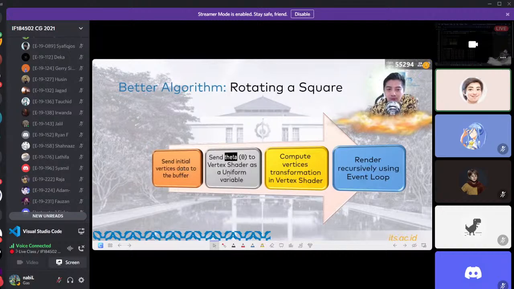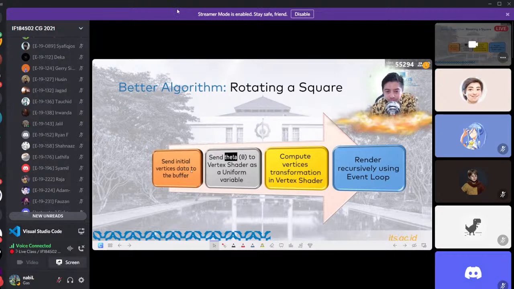Hopefully you still remember that. So in the end, our gl_Position will be the combination between your vertices data, captured by the attribute variable inside the vertex shader, and the uniform variable indicating the change that this position should go through in every single frame that we would like to draw.